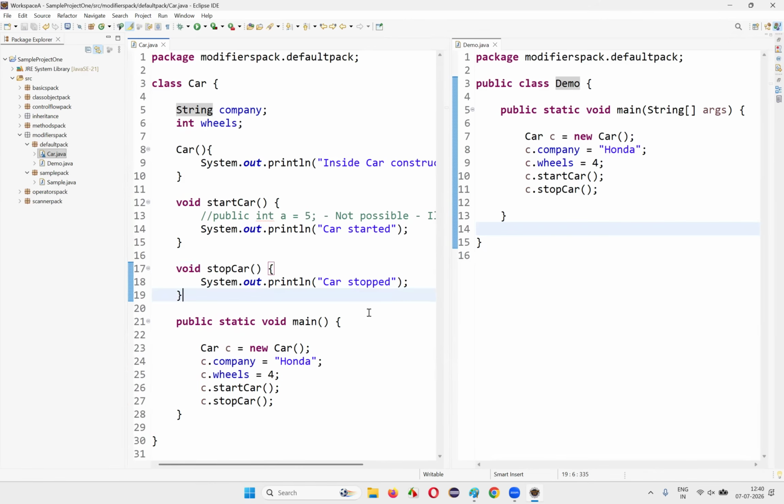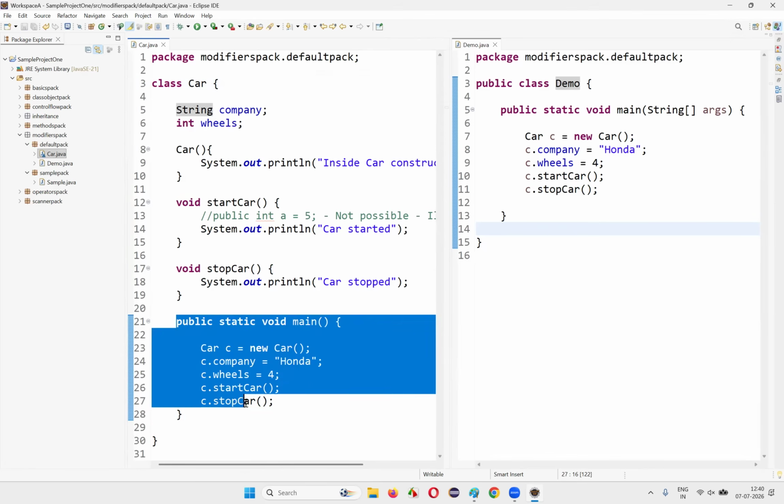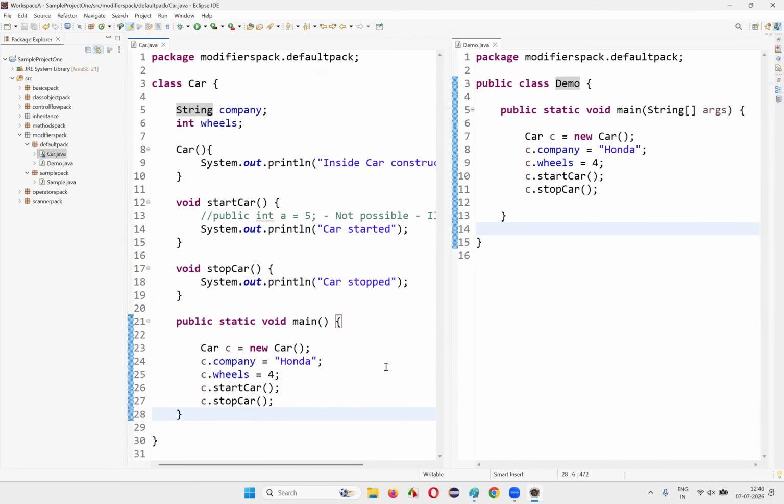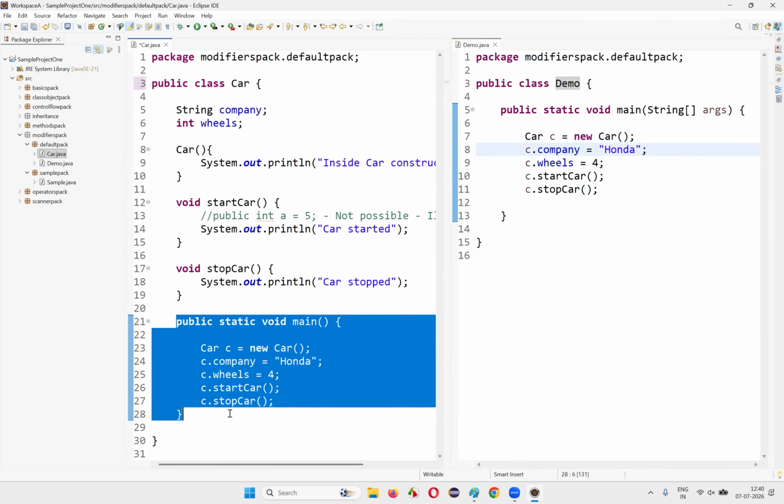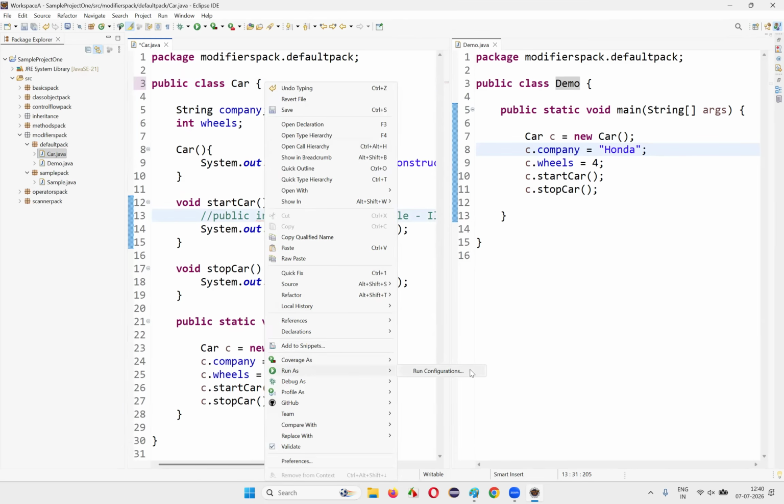Right click, run as. The thing here is I have to make this particular class public to have this main method, guys. That's the problem. Otherwise I will not be able to show you this. That's okay. We'll go to another. As per the rules of Java, if the class name matches the file name in which it is created, that class should be specified with public, and that class only will have this main method. So if I run this code, you'll be getting this.